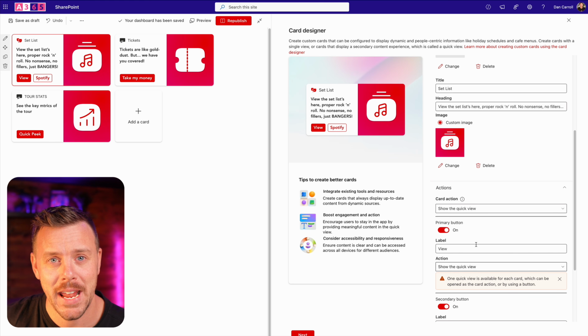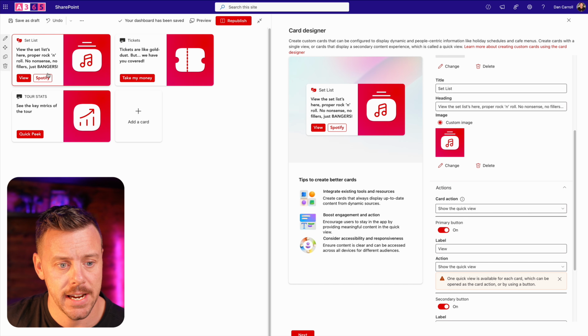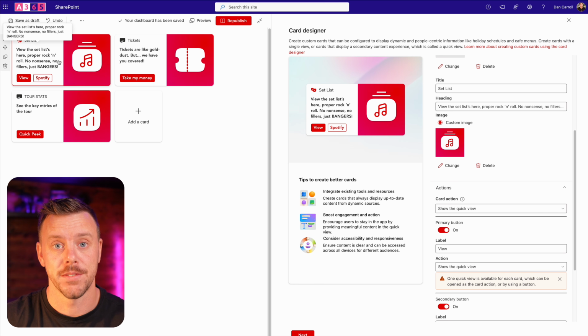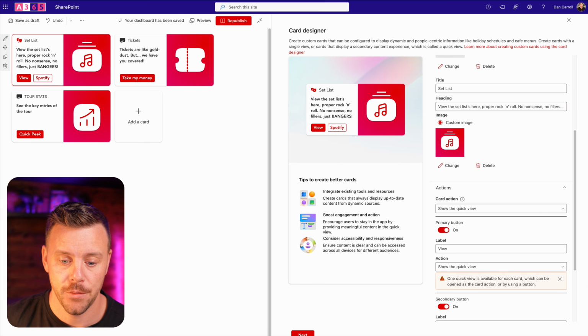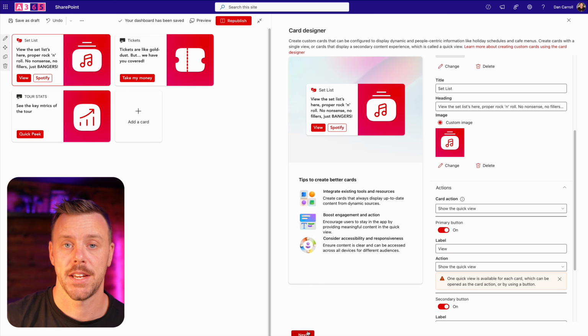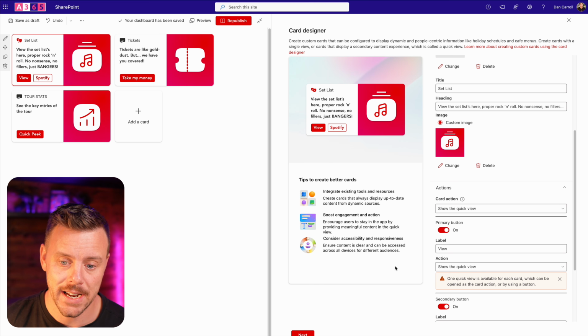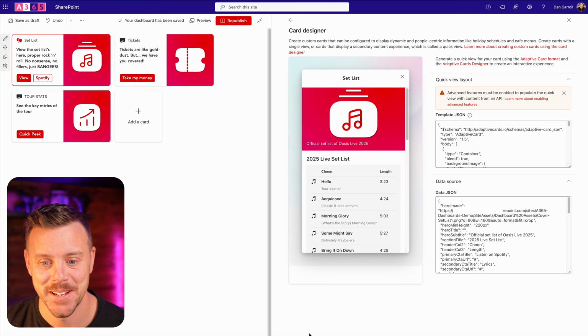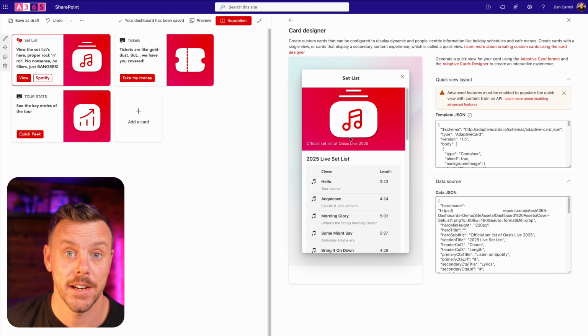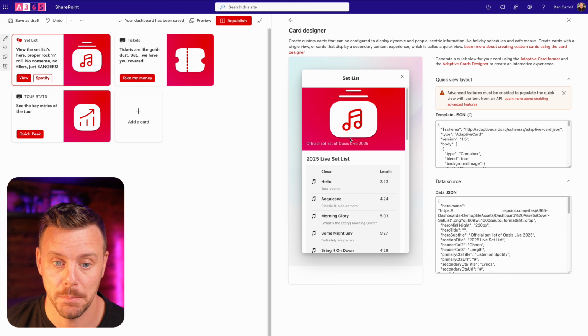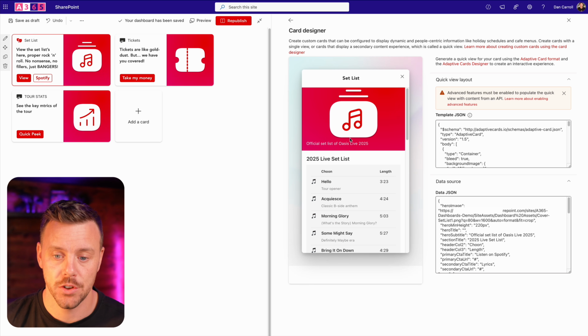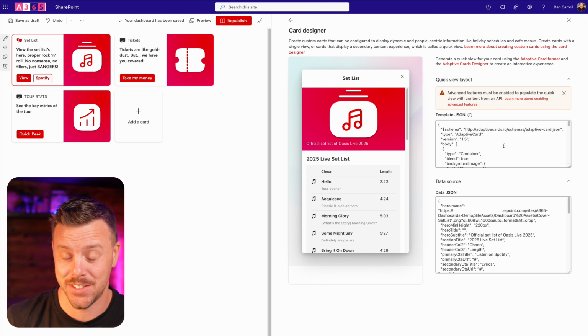So this first page of the card designer really dictates the first impression of this card and what people will see. If we say next, that's going to allow us to configure the quick view. Now you'll only see a next button if you've activated one of the quick view options here. So once you've got quick view here or here, you're going to see next. So when you see next, you can click it. And then this is where we come in and we configure what that quick view will actually be. Now, the way this works is you've got 2 areas in here. Now, like I said, it's JSON, right?